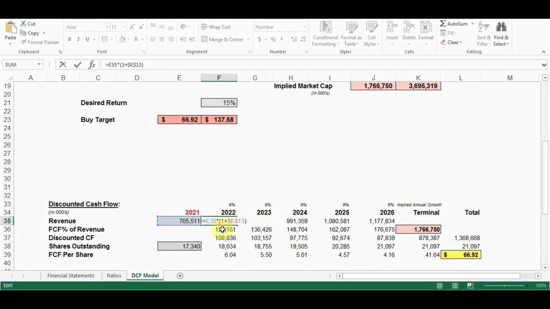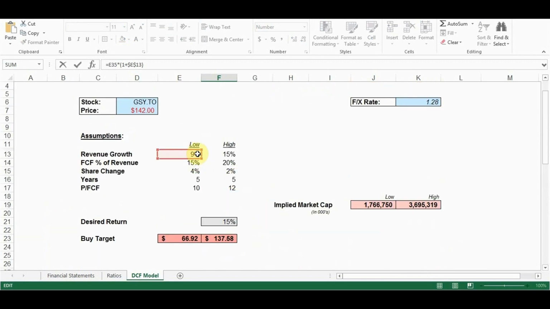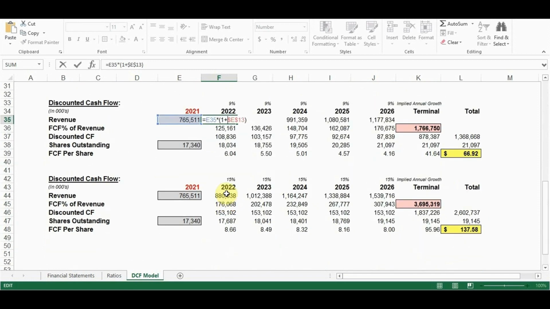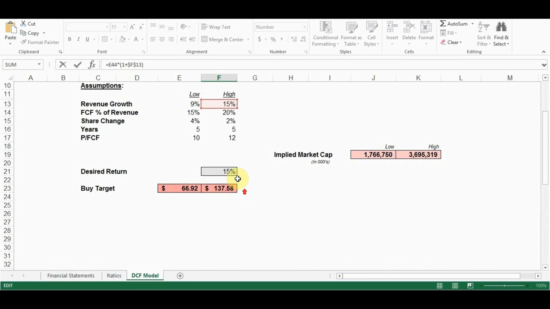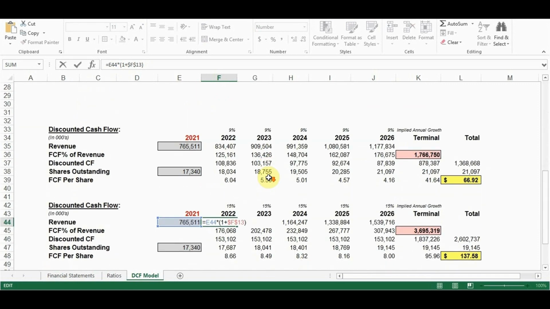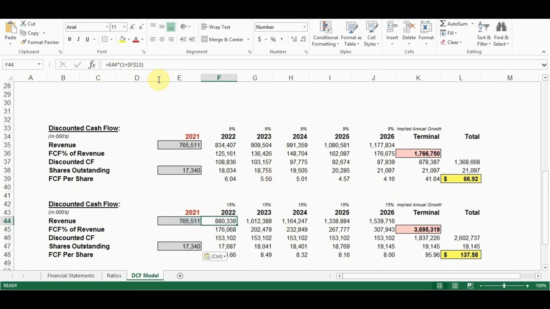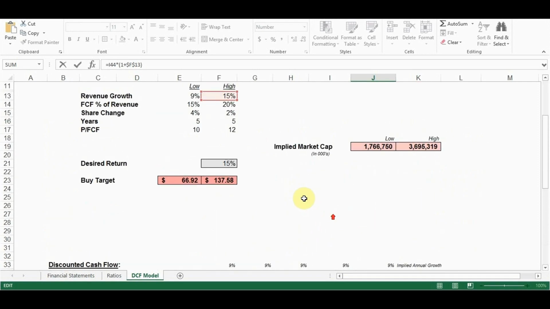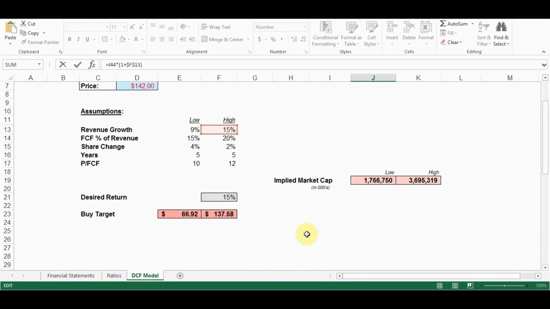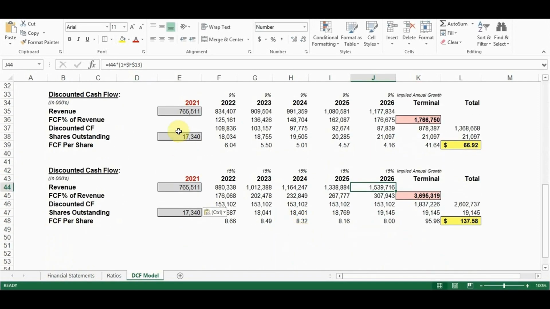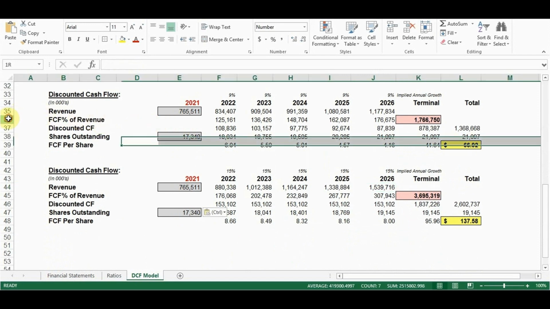If I click into that, I'll show you the formula. It pulls the prior year and then 1 plus whatever your assumption was here. And then down here in your high assumptions, the formula would include this one up here. You can see by looking at the formula, just for your own reference, if I go here, it's pulling from this one, the prior year, and then up there, your revenue growth. Nothing complicated, very simple.